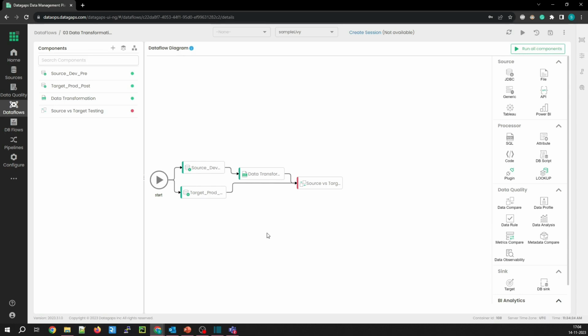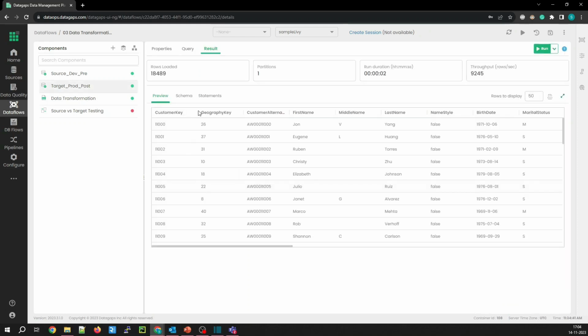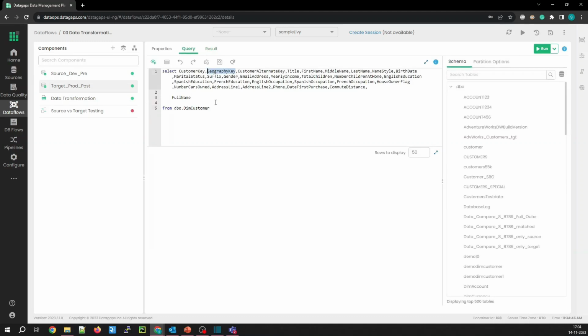White box testing principles involve the end user defining a certain transformation, and the QA tester now has to validate the transformation by replicating the logic of the transformation. In basic words, if the end user has actually done the data set, and this is an example, we can take that geography key was the column which was affected, and this is the data set that has already been updated. Here the development change has been done.